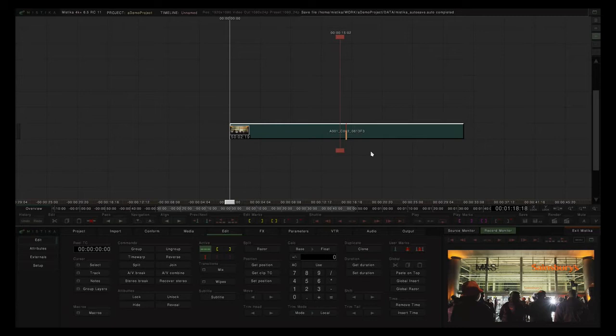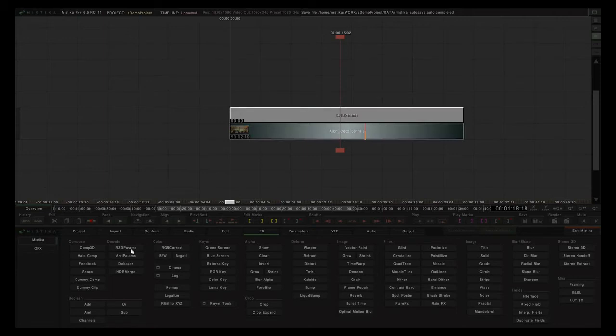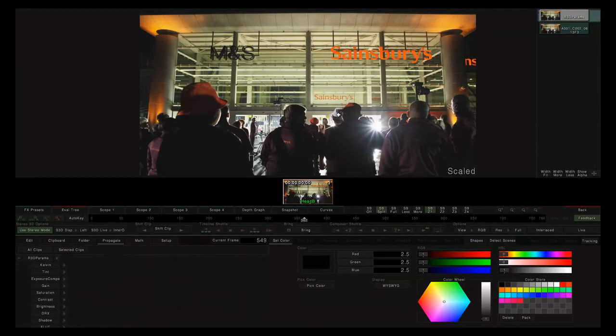To access those parameters, we simply select our RED file or files and go to Effects and use this R3D params. So I'll double click and we can see we have a list of camera settings here under our parameters. Most are self-explanatory. So for example, this is the color temperature setting that was in the camera.